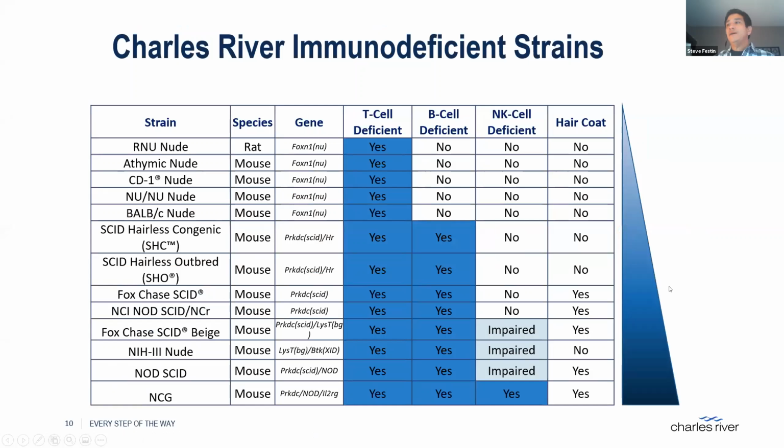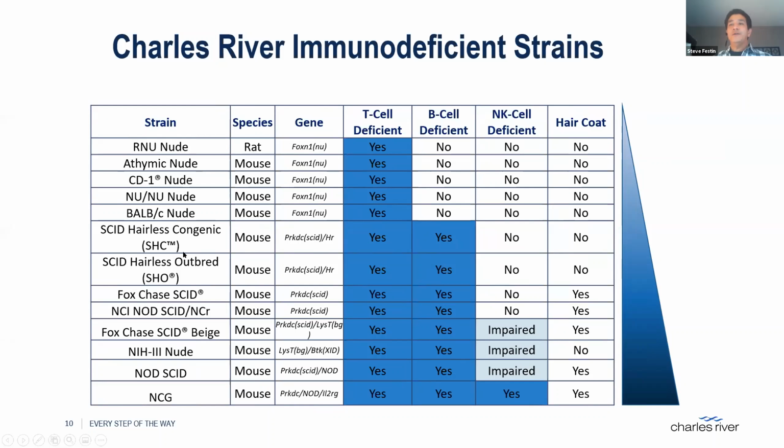So this chart I like because it maps out a bit of that progression, but identifies the original genes that are really associated with the nude phenotype, both in rats and in mice. FOXN1 is actually a spontaneous mutation that we see and is primarily associated with T-cell deficiencies, right? The SCID mutation, as I said, is a spontaneous point mutation within the PRKDC gene. The PRKDC gene is associated with recombination events, and so that mutation disrupts PRKDC function. Those animals also lack T cells and B cells.